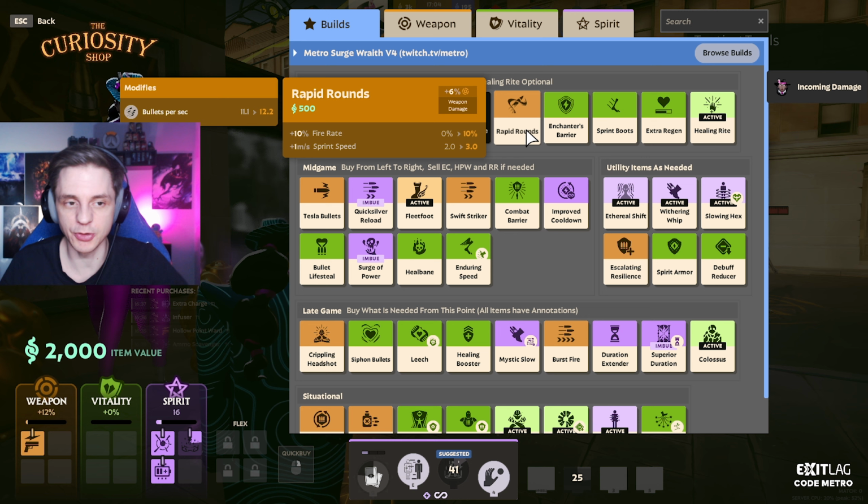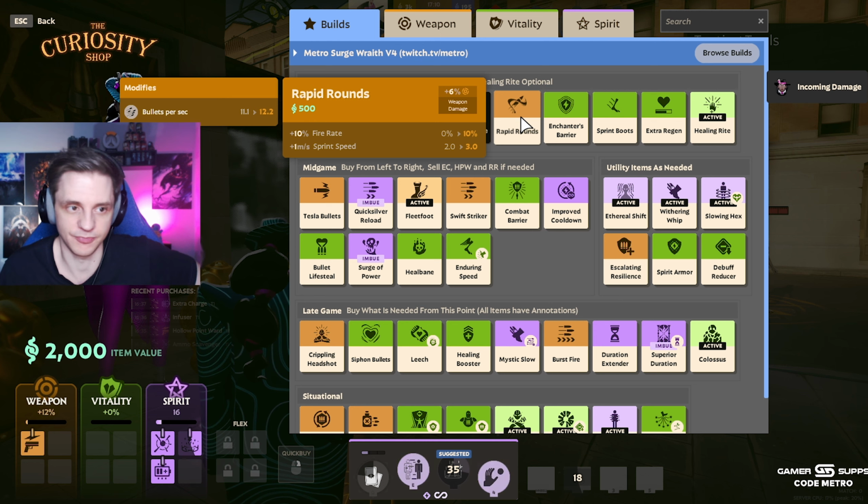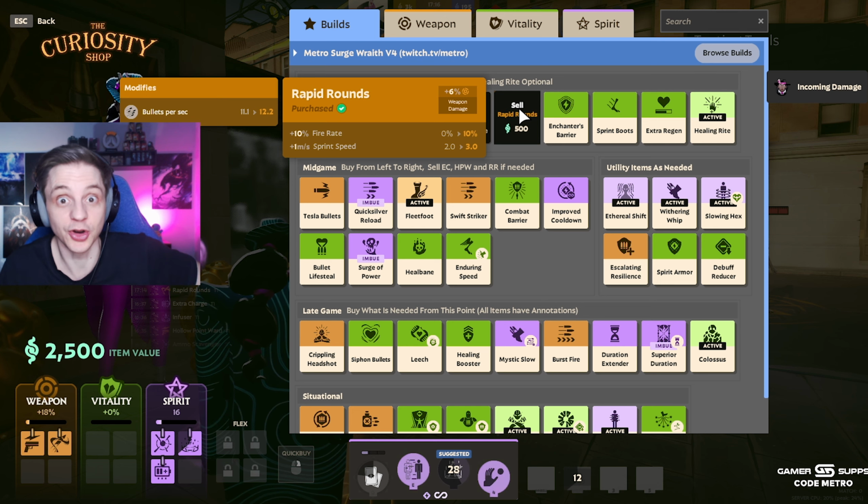And then we go into rapid rounds. I think this item is the best 500 gun item in the game. It used to be insane already before, because fire rate is really strong on most characters, especially Wraith, but it gives you another meter of sprint speed, right? Which is really good now, again.